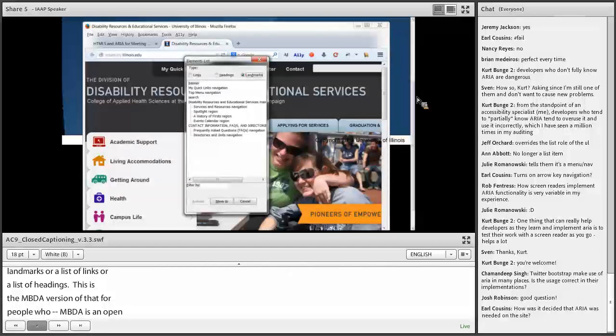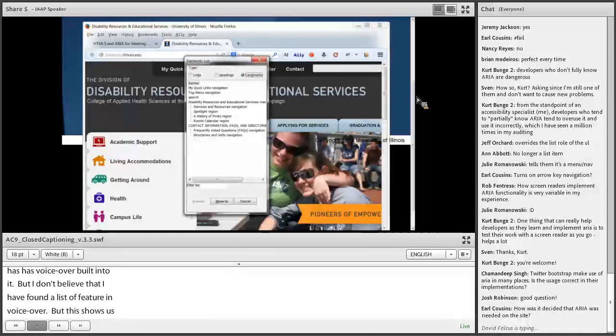I think it's a really great tool for developers. And there are also other screen readers like JAWS that people have access to that have a lot of great features too, and OS X has VoiceOver built into it, but I don't believe I have found a list of features in VoiceOver. But this shows us the landmarks on this particular page.